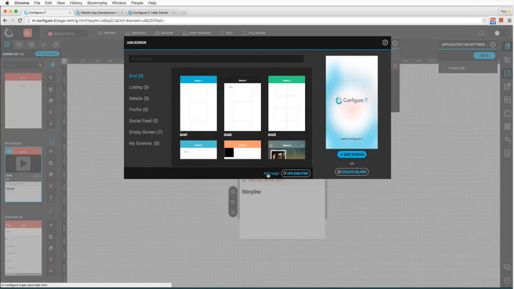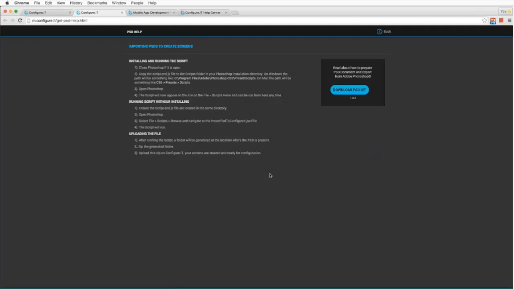One of the unique features that we support here is to upload the direct PSD files. We have developed a small Photoshop plugin. What it does is it creates the sprites automatically from your Photoshop file where you have created the user interface. Once you run that script inside the Photoshop, it slices up your PSD files into sprites and creates a configuration file and clubs them all together as a zip, which you can upload back here, and it will completely create your screen as you have designed in your Photoshop.